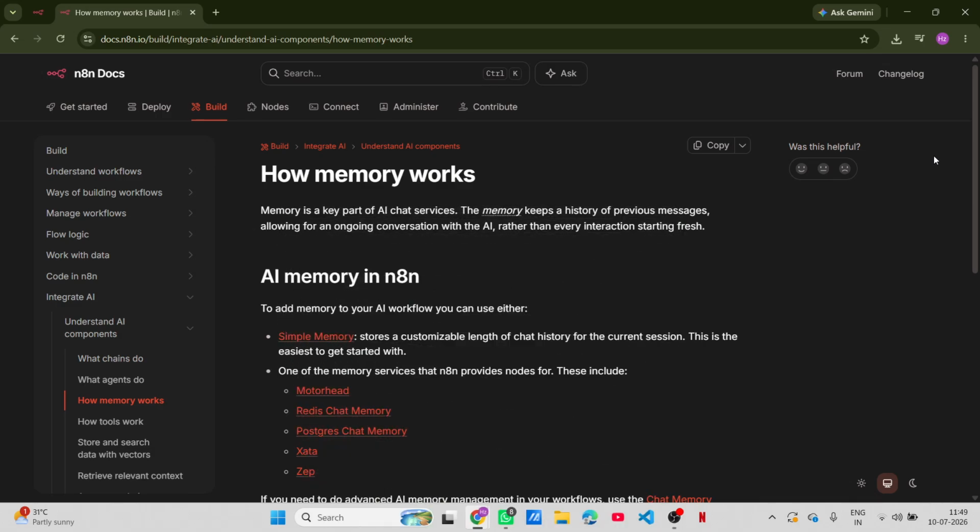First off, let's talk about chat memory and why it's important. Chat memory is an essential feature that allows your workflows in n8n to remember previous interactions. This capability is especially useful when you're creating intelligent automation processes that need context to function effectively. So, how do we manage the memory effectively?